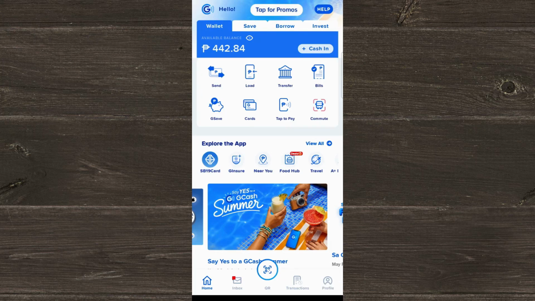In today's video, I'm going to teach you how to send money from GCash to EastWest. By the end, you'll feel confident moving funds using just your phone, with clear expectations of what you'll see on screen and a few helpful tips to keep everything smooth and secure.